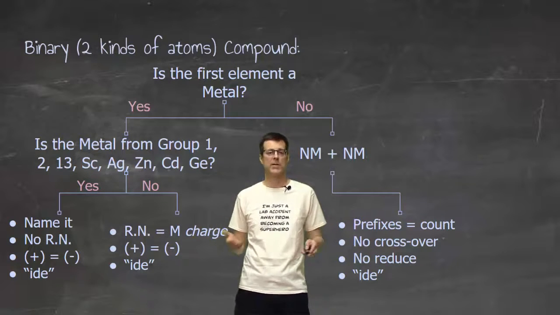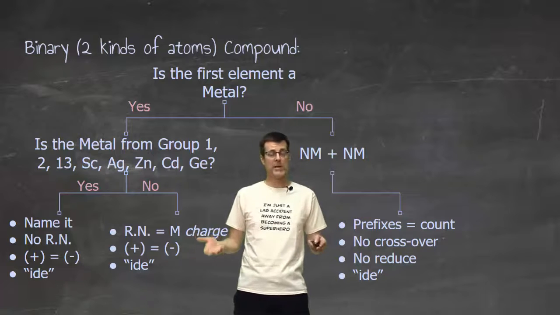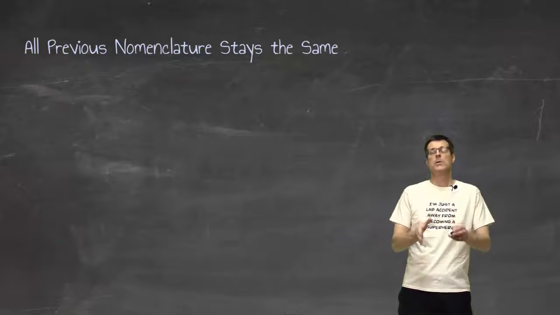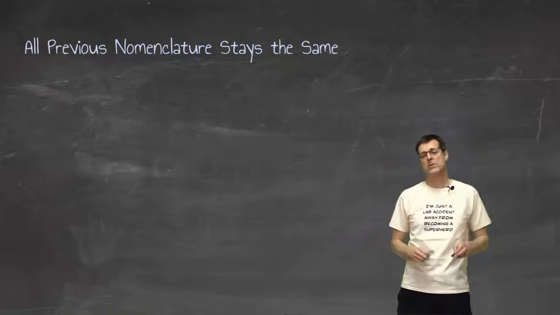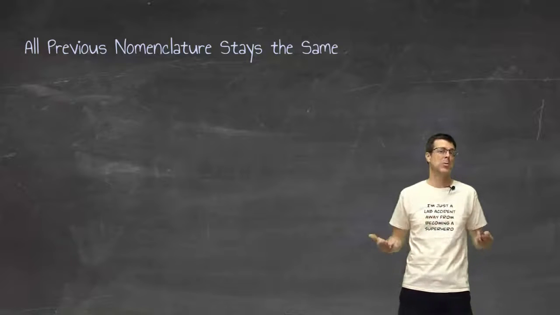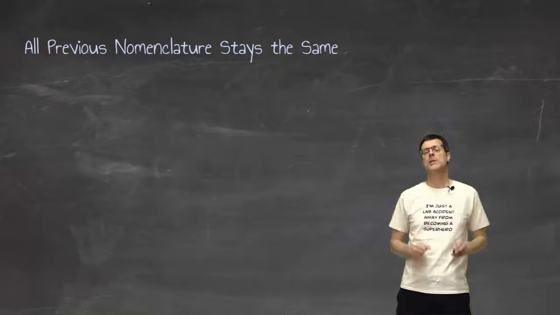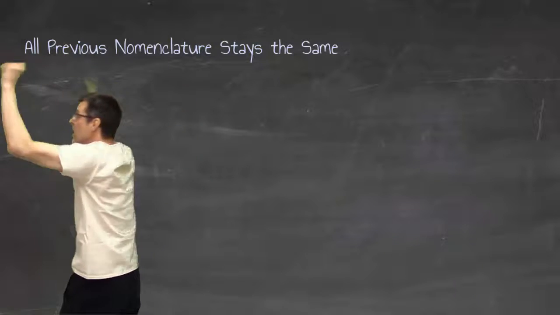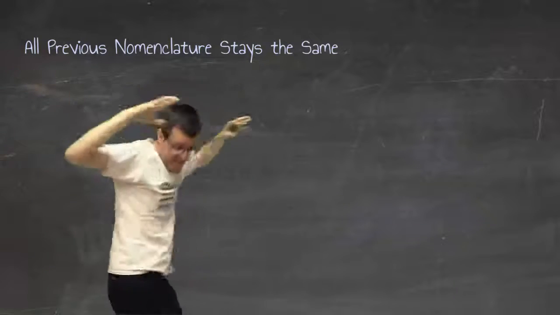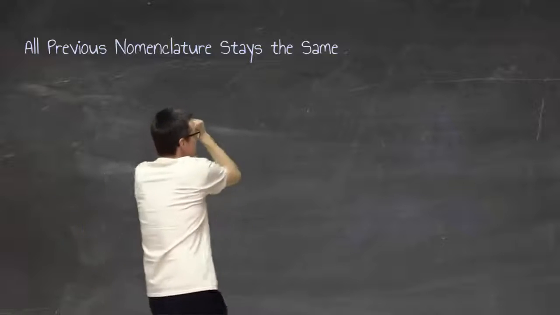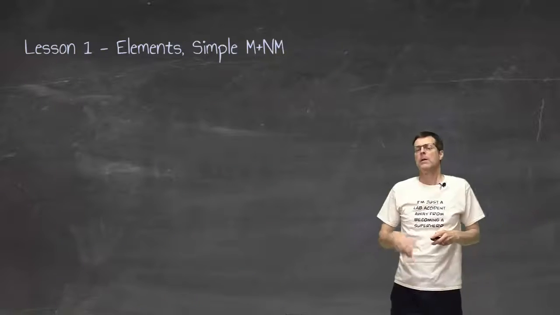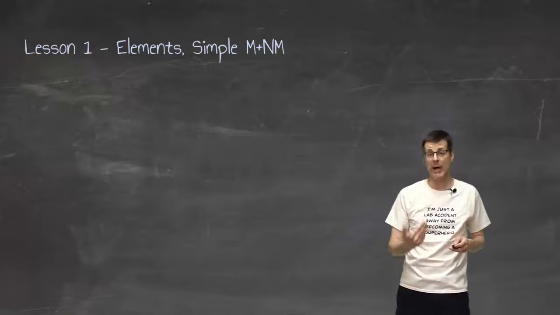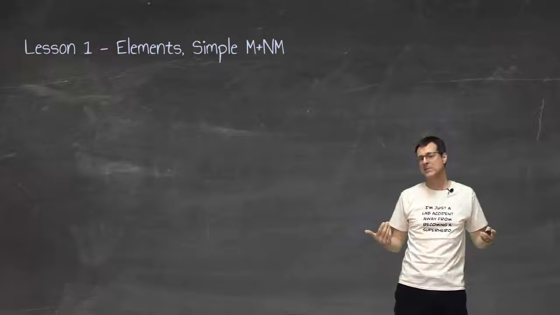Everything we've done after that has been adding new layers, but a lot of it really comes back to mastering this. So you may have heard me say all previous nomenclature stays the same. And you might be wondering, what exactly does that mean? Let me clarify. It means all previous nomenclature stays the same. That's what it means. Okay, let's hit some of those bad habits, those mistakes that we're making that we just can't seem to get out of anymore, and see if we can fix it.